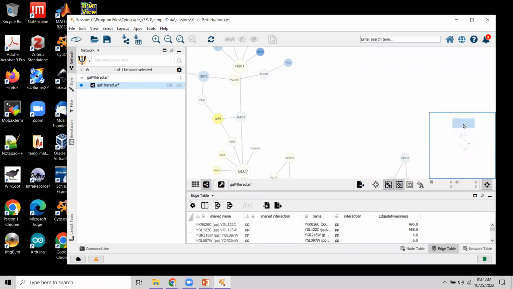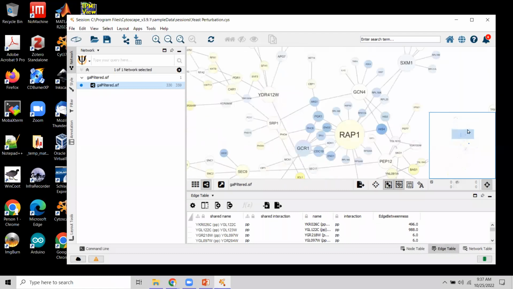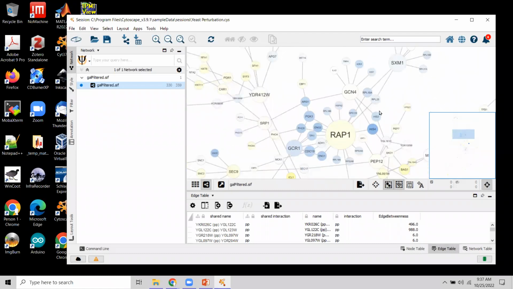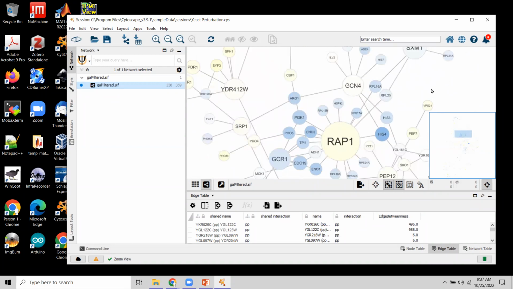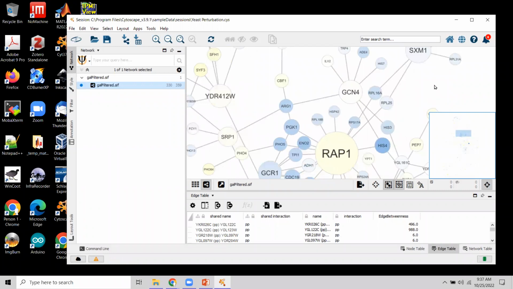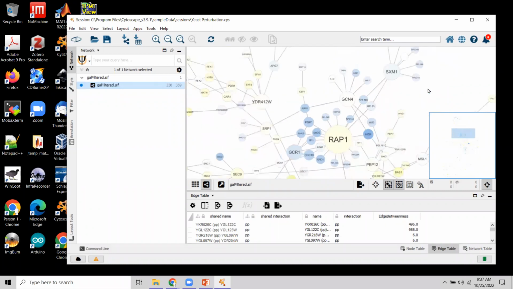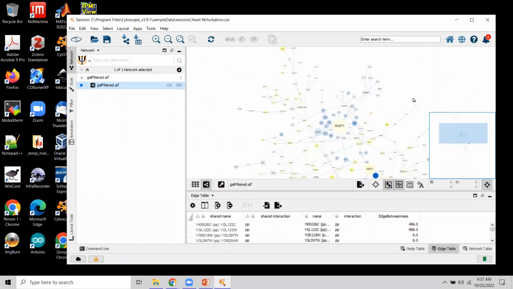Now, if the network is too large to fit or too small so you don't see it, you can zoom in or zoom out using either buttons or you can zoom in with the scroll wheel. That's how it goes.